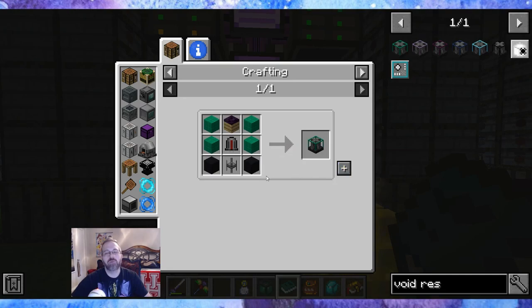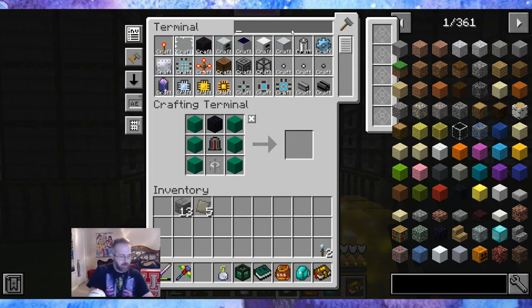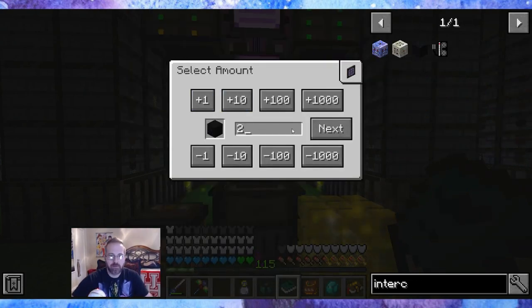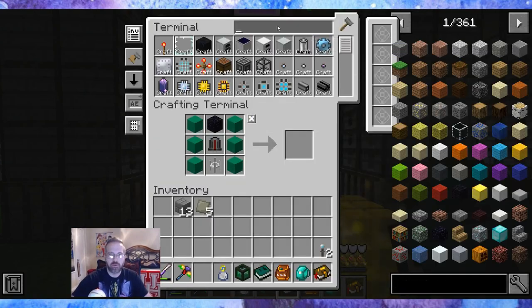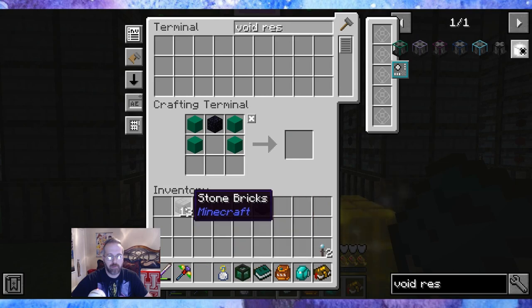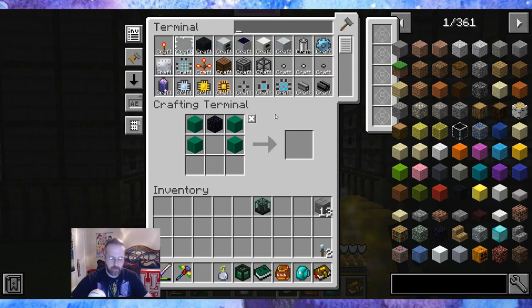Oh, interconnect. Duh. Interconnect. We'll make two of these. Two of these. Good. Now, void resource miner. Tier one. There we go. And keep these seared bricks out of the way. Void resource miner, tier one. Cool. So we're also going to need 24 structure frame tier ones.